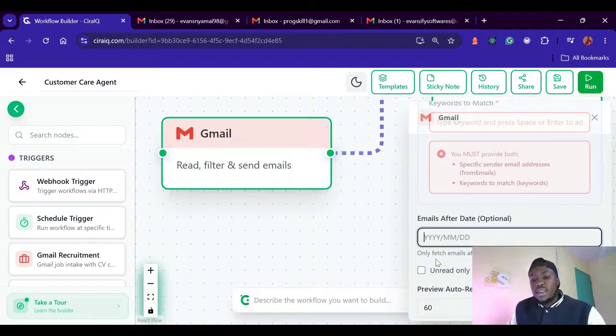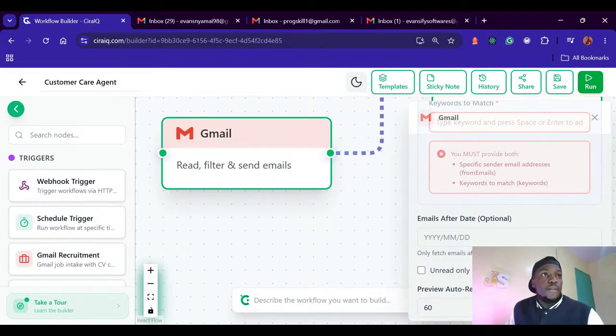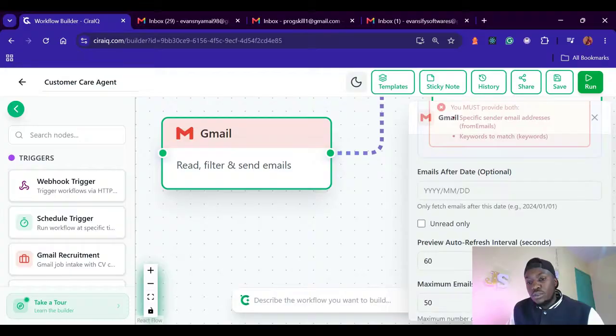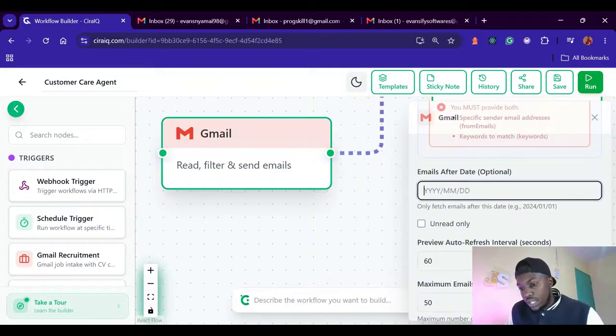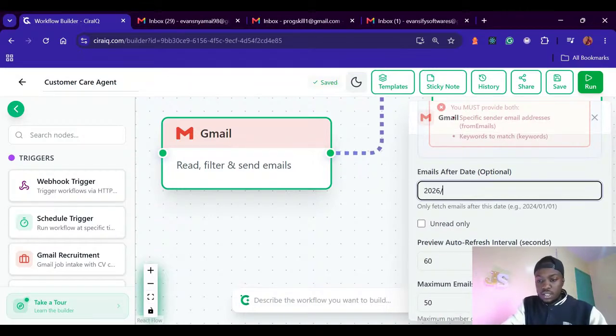I can do something simple like doing the date. Today is 24th, so I can do 2026 06 20th. I just want to fetch these emails from 20th this month for different purposes.